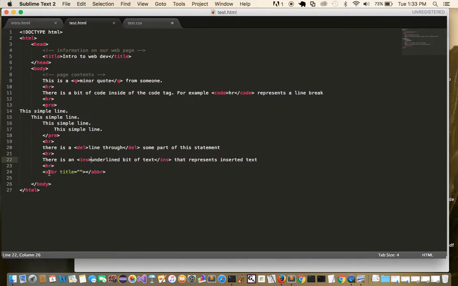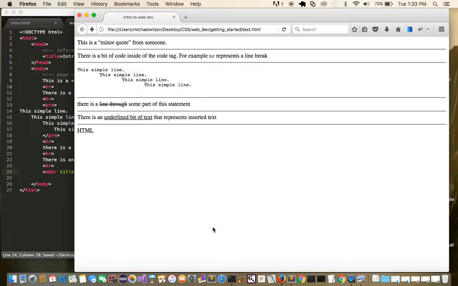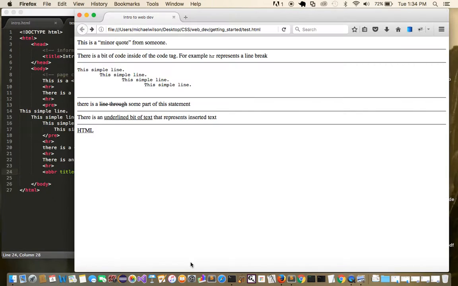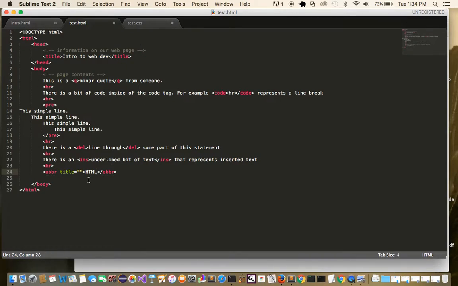So the abbr tag stands for an abbreviation. I can say something like HTML here. Now, as you guys can see, as I refresh the page, there is a little bit of text that says HTML, and it has little dots under it. The dots represent that this is an abbreviation for something.